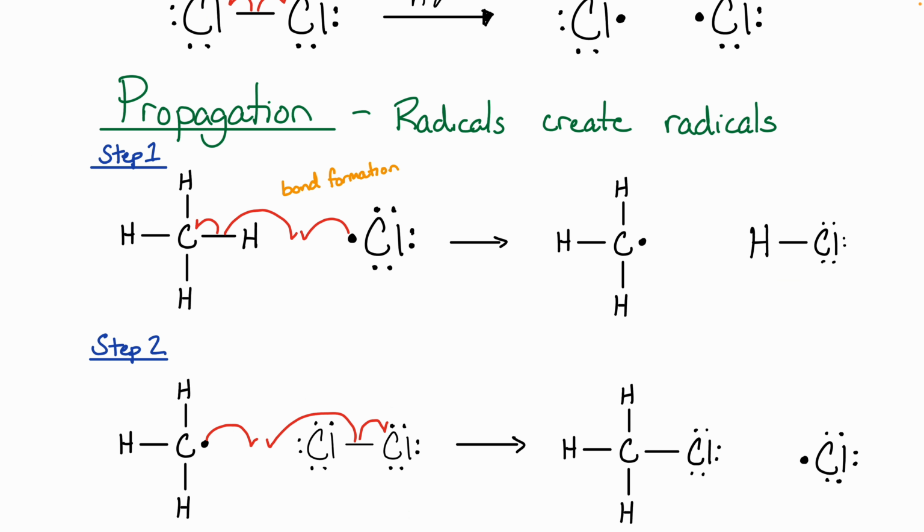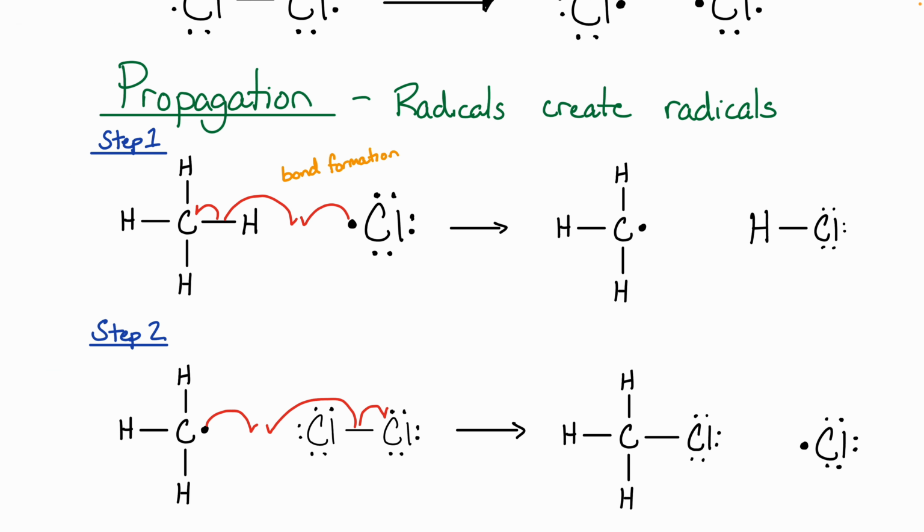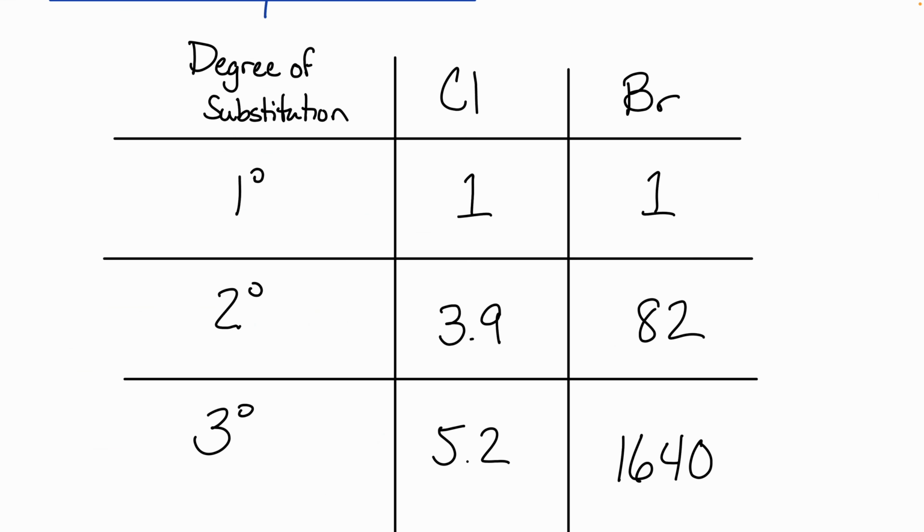It turns out that with hydrochloric acid, when this bond forms here, there's a big release of energy. So it can kind of compensate for a less stable radical being formed. Whereas with hydrobromic acid, when that bond forms, it actually absorbs energy. So all of a sudden, the stability of that other product matters quite a bit more. That's just a fun fact. Don't worry about it. Bottom line, make sure you know how to use this table.